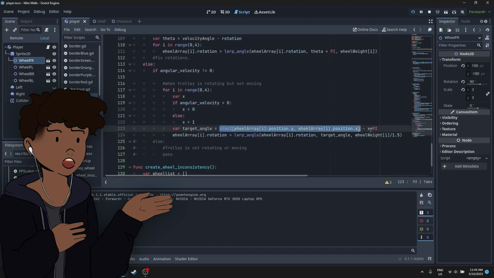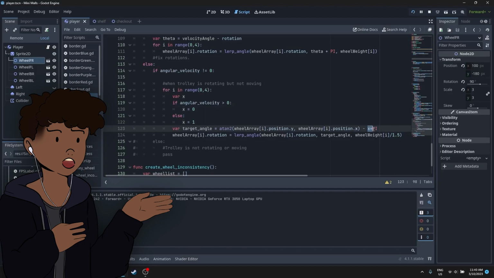That's all good. But what happens if we switch directions? Because right now, if we just use this, it's just going to stay in the same direction no matter what. That's where this comes in. So first we just initialize it to nothing. We check if the angular velocity is greater than 0, which means it's moving right. If it's moving right, we set it to 0, so basically in here it's subtracting nothing, it's just normal. If it's going left, however, we're going to set x equal to 1.